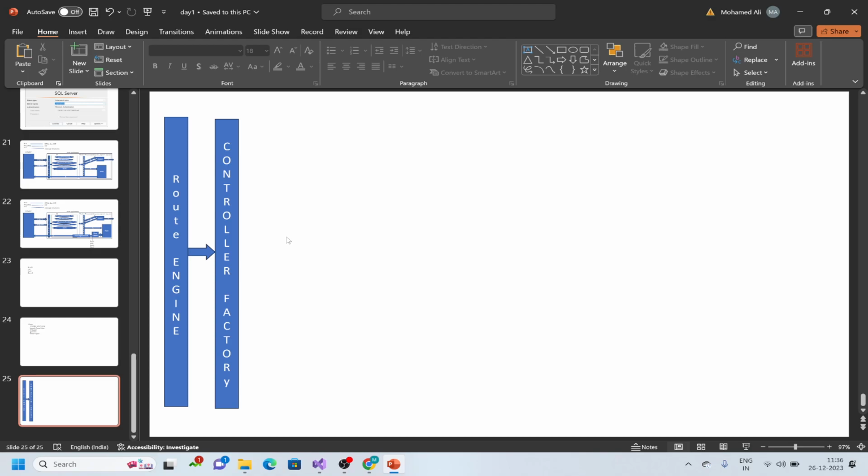So it gives you controller factory. The route tells this is the controller I'm looking for. This information gets into a controller factory. What is a factory?